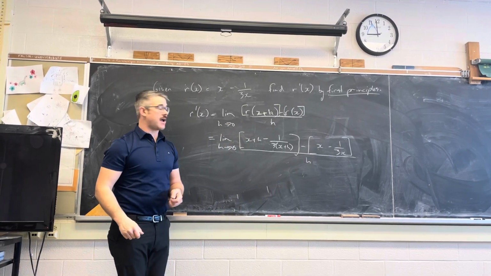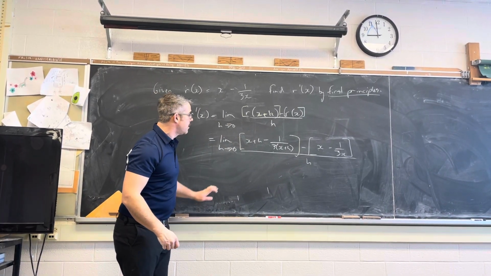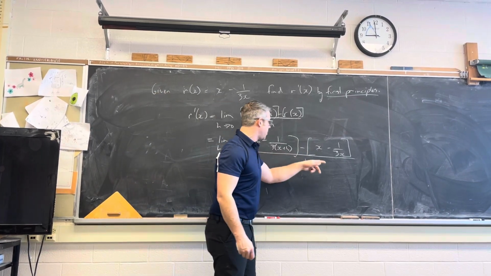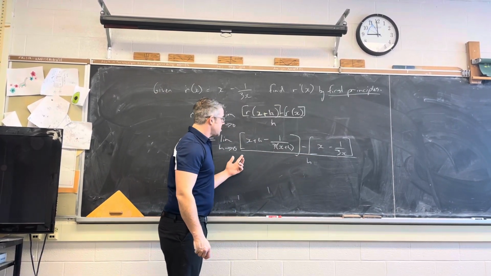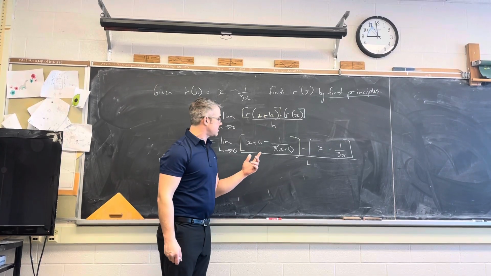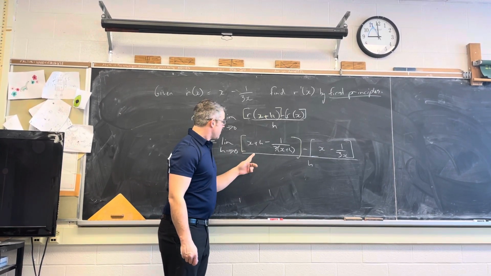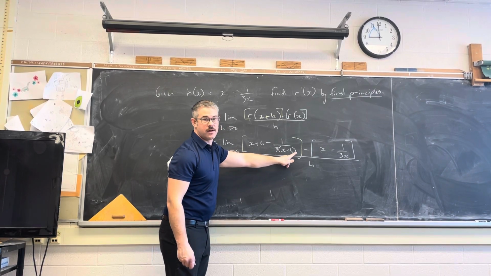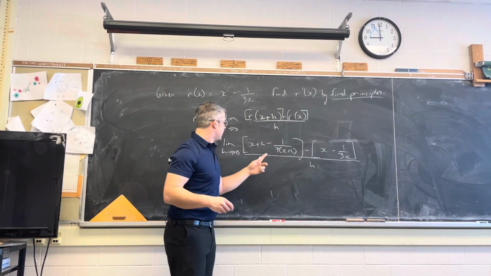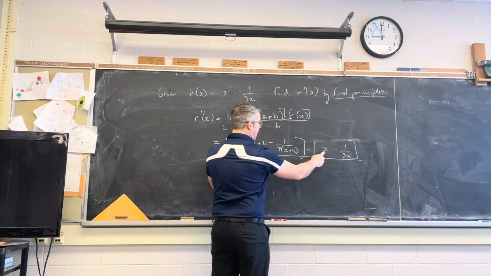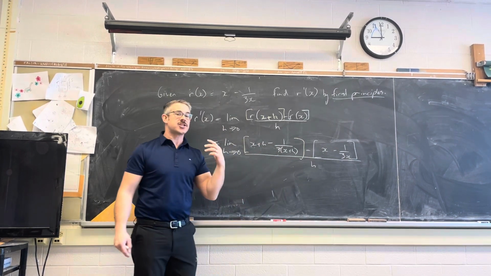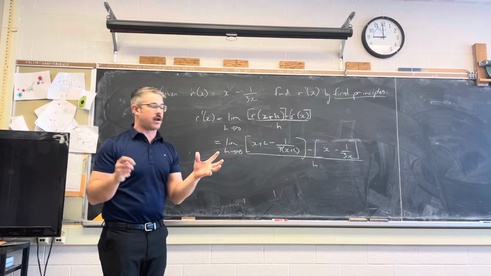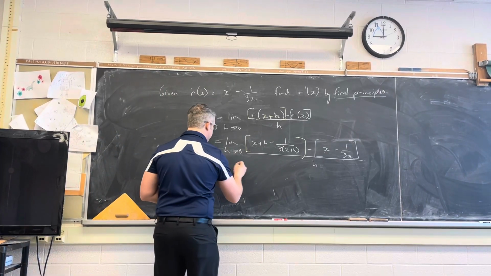So from here, I've got to go and find a common denominator, because I'm dealing with rational components here, and I've got to try and add these rational components. But you know what? It actually probably makes a little bit of sense to simplify first, because I could go and make a common denominator of 3 times x plus h in the yellow, but if I expand my view a little bit, this x and this x are going to cancel out. So it might actually be easier to simplify partway through rather than just combining everything all at once. So I'm going to go ahead and do that simplification.